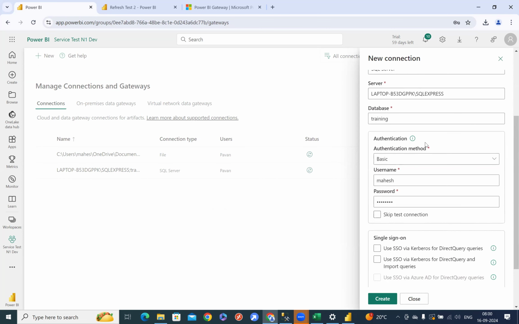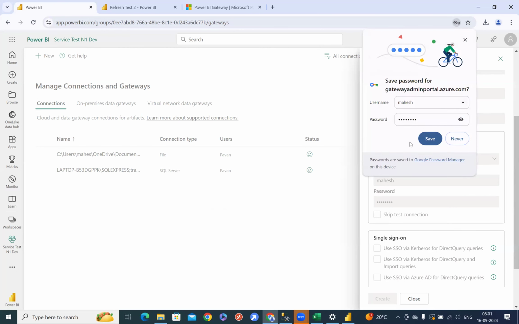This is a one-time activity only. For all the data sets, it means all the models, you can use the same thing. You don't need to do it for each data set. Simply, we will map it to this server, use these server details, and this server is connected to this cluster, and this cluster is accessing the data from that server. That is how it will work. So I'll click on create.